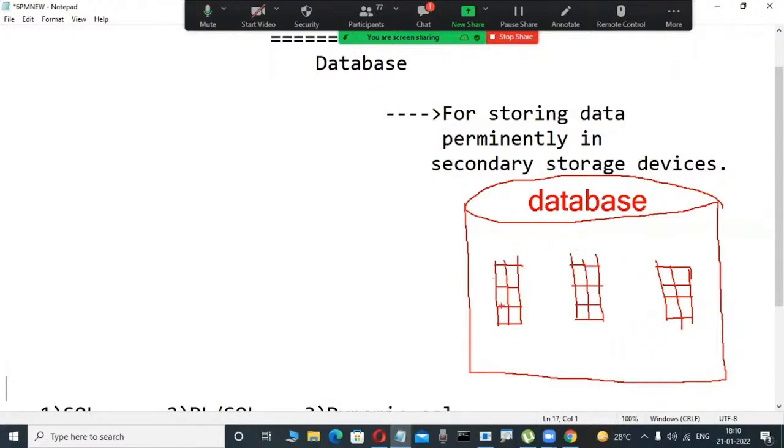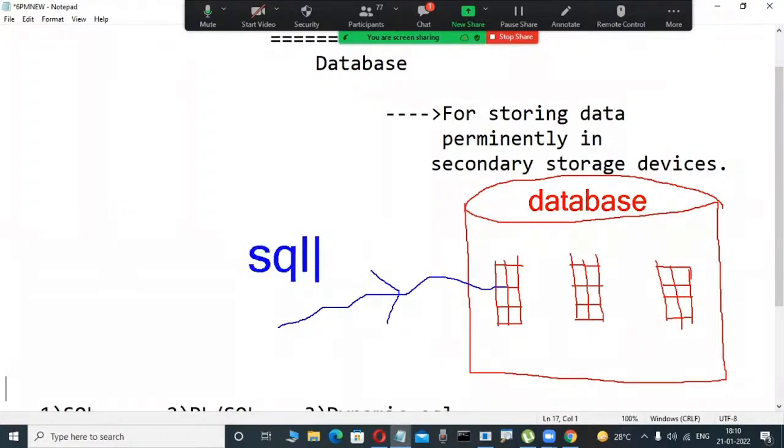That's why a structured collection of data is stored, and we access this data using SQL, a language, structured query language.